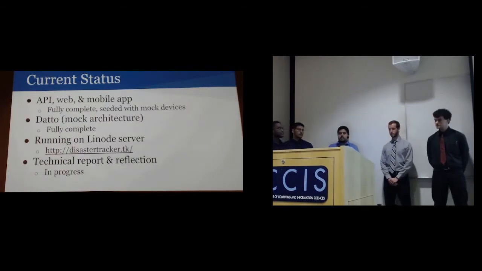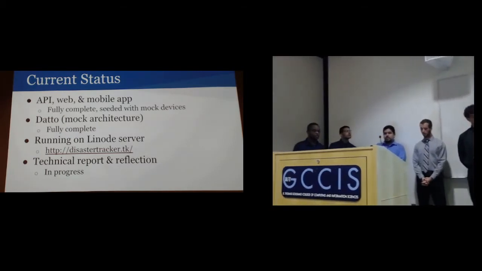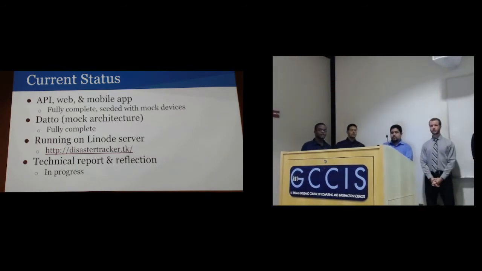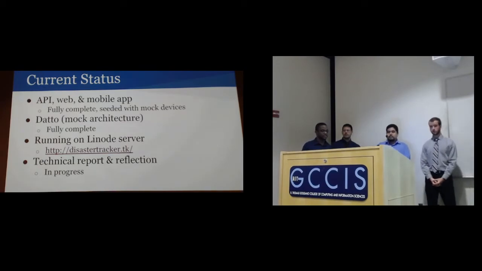So, current status. At the moment, our web API, web and mobile app are completely done. We hit our code freeze about a week ago, so all the stuff as far as the product is concerned is complete. The data stack is completely done. We mostly have project things such as the technical report and reflections. It's mostly what is left to do.